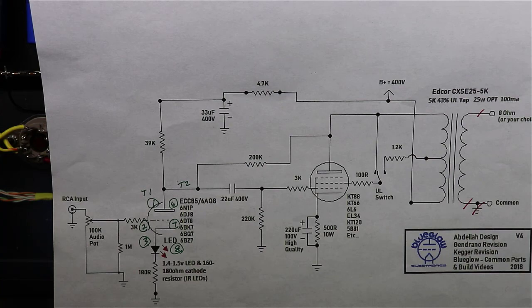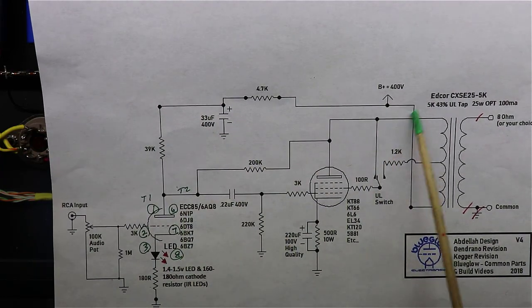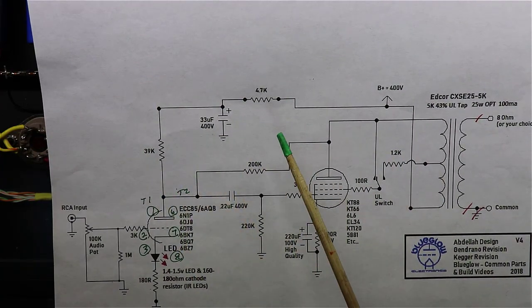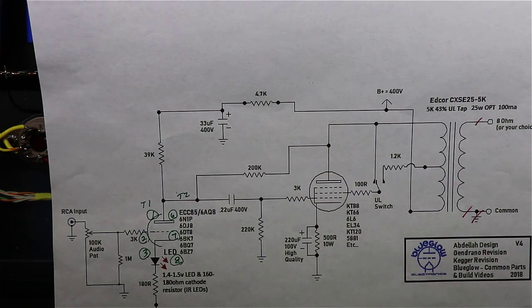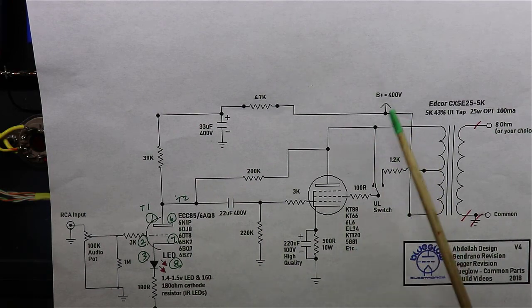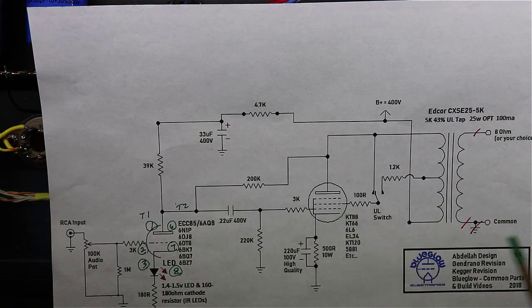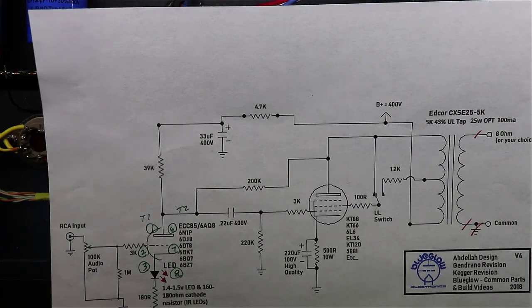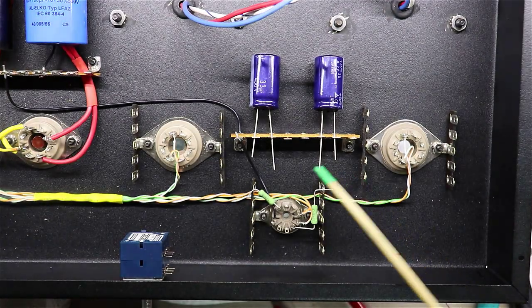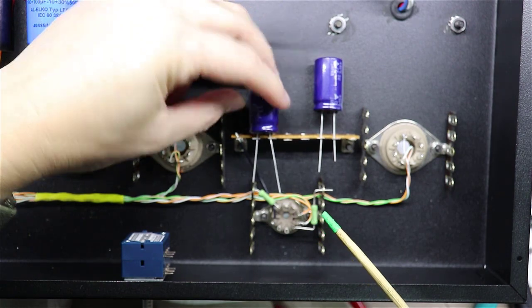Okay, the more I've been plotting this out, the more I have decided I want to go ahead and mount these capacitors and finish out this power supply. I kind of consider all this up here part of the power supply to some degree. I want to go ahead and get it mounted because these capacitors have a decent size to them. And that way, once I've got all my components mounted, then it's a matter of just wires running and resistors at that point for the most part, and a couple of LEDs. So what I've started doing is, you can see I haven't mounted these, but I'll end up mounting these up here into this.